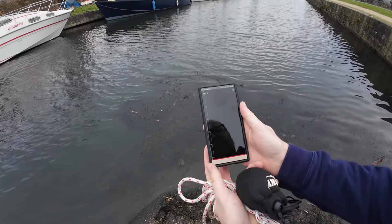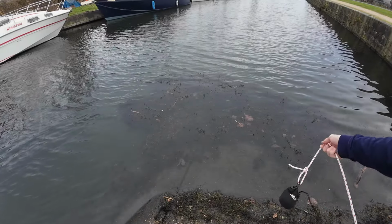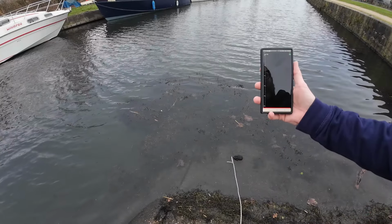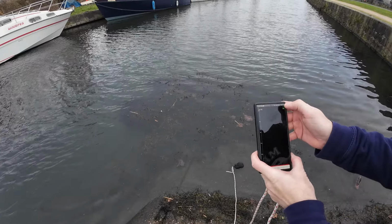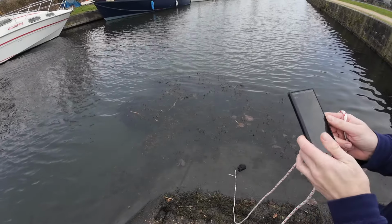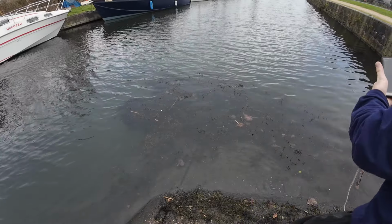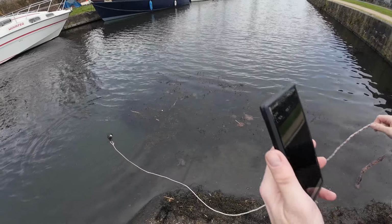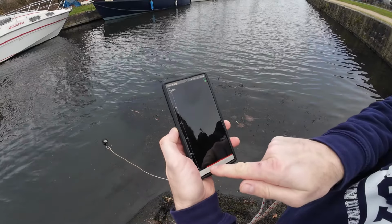So I've got the app up. It's not really showing much at the moment. First thing we're going to do is just chuck it in, see what happens. So it should float, yeah, and there we go, it floats. So let's have a look. It tells you how much battery it has left, and also the wireless settings there. I think it's got a temperature there, but it's definitely not 14 degrees. So let's just go back and see if it will reload. We'll just pop it out there. Let's see what happens. Oh, the temperature's dropping now.